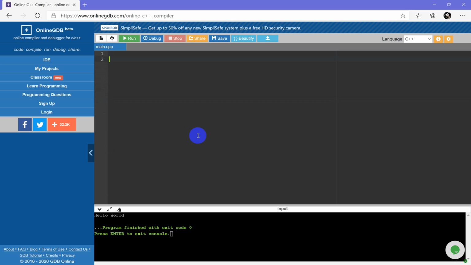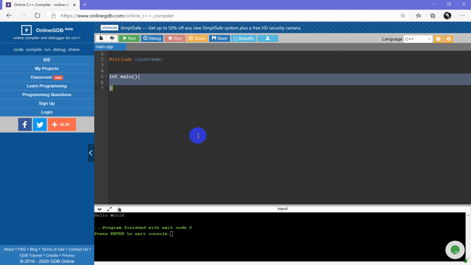The thing that you need is include iostream, which stands for input output stream, and I will tell you the purpose of iostream. And then you will need int main, where this block will run the main program. It essentially will run the code.